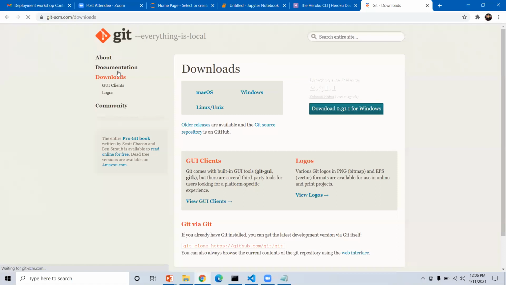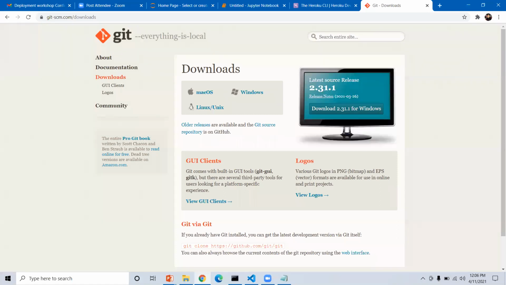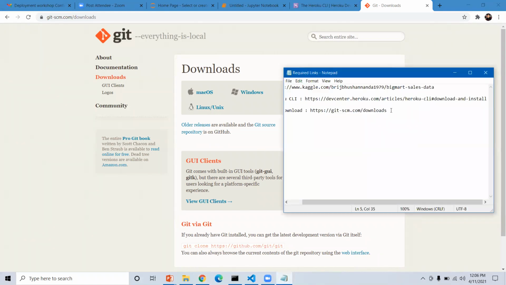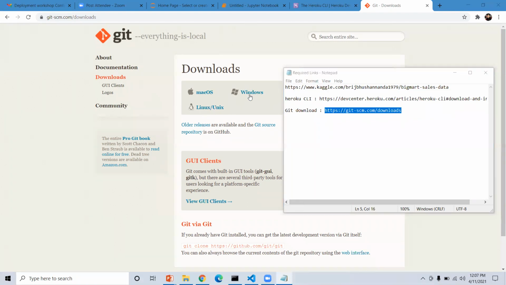Okay, I am giving you two links. You have to download that software. First of all, this is the Git software. It will share your local files to a remote server. So for that, you have to download these files. First of all, I'm giving you this link. Go to this link and download that file. You have to click on Windows if you are a Windows user, and you have to click on Linux if you are a Linux user. According to your operating system, you can choose.